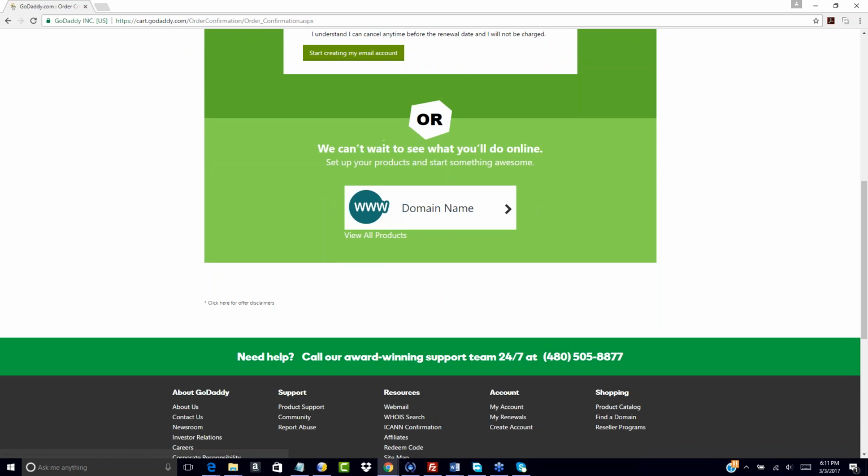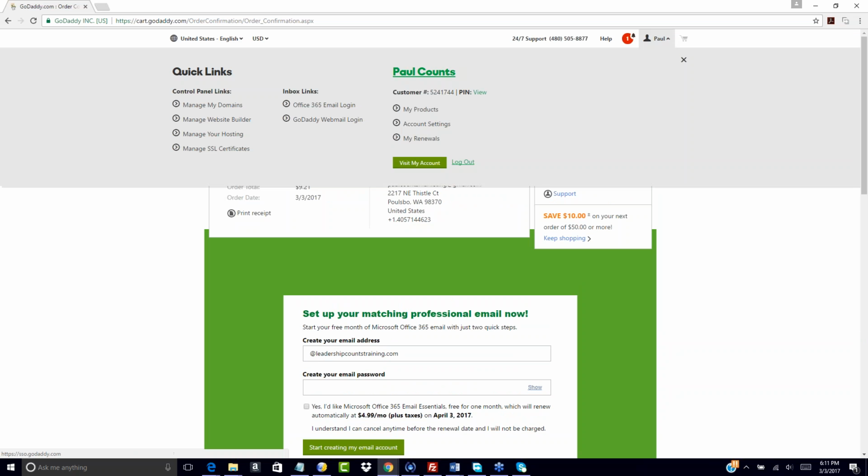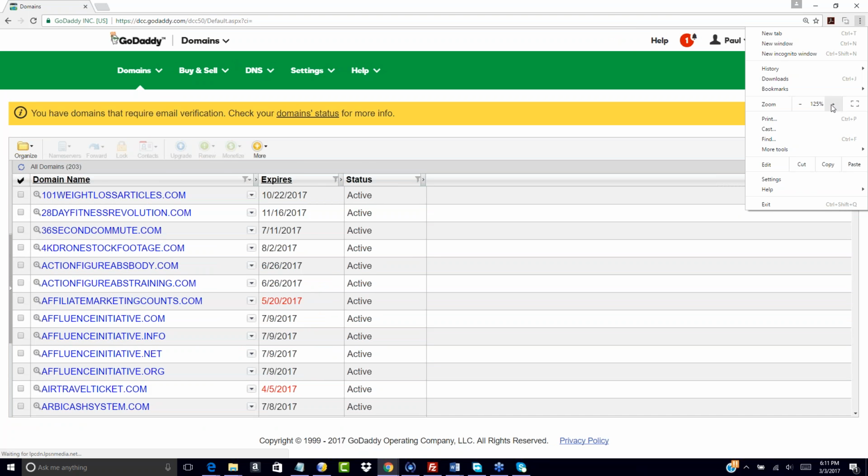Let me go up at the top here. You can scroll down, and on the top left-hand side, you're just going to click on your name and then go to Manage My Domains. That's after you've purchased it. Now you can actually see where your domain shows up. That's what I'm going to do next, because you must have a domain name to make this process work. That's why we're doing this.